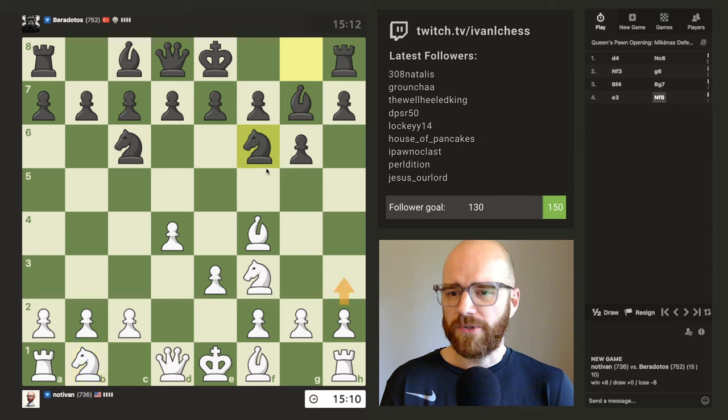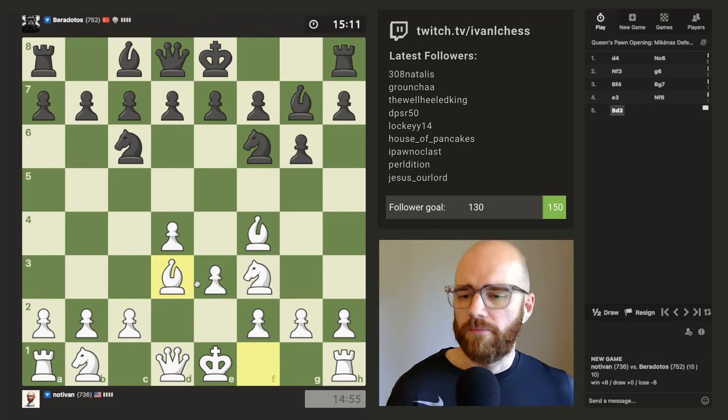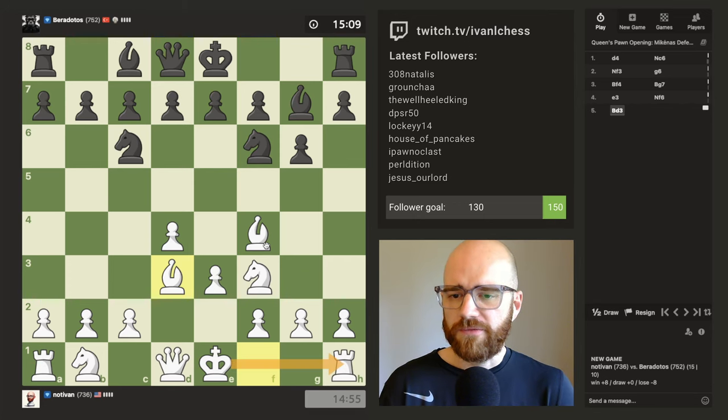Could push up h3 just in case he's planning on doing something weird. But maybe I just leave that for the next move. Maybe a better idea is just knight on d2 in case he goes e4. That's an idea. Could also just get the bishop out to d3 here too. I'll just play the bishop move. Give myself the option to castle if needed.